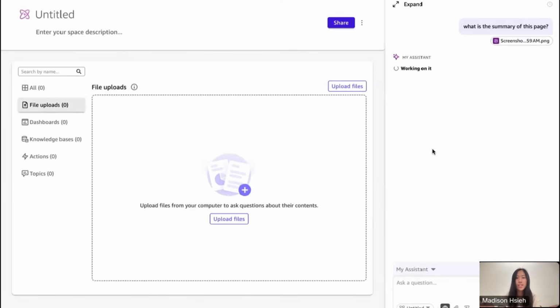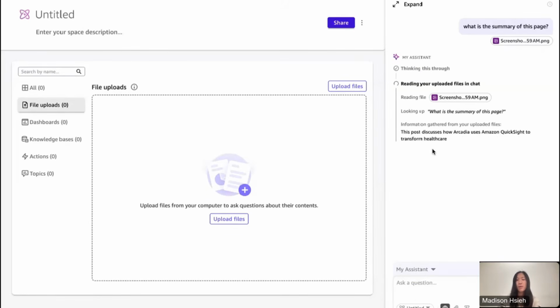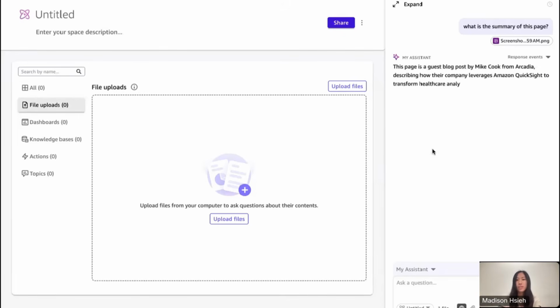But if you can imagine, if it wasn't a blog, but it was a screenshot of maybe a dashboard again or an analysis, something happening on the screen, then you'd be able to take a screenshot and upload it here. I know that's a little hacky workaround for what people are saying, but those are for instances where you're not able to access the screens from a different site that you're using.